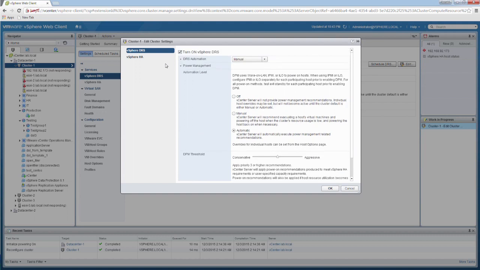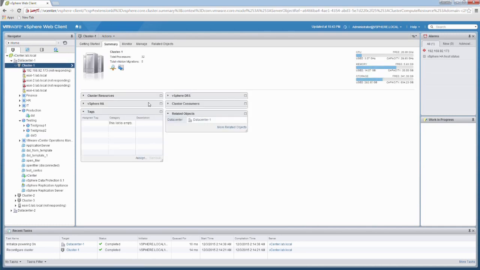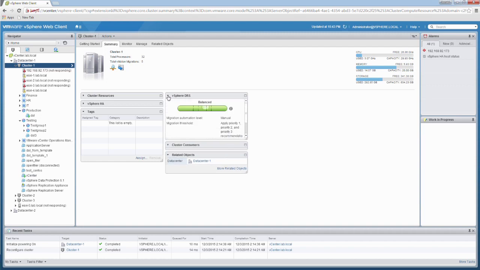And that's about it for DRS. Also at the cluster level here, it's under the summary tab. So under the summary tab for our cluster, if we were to go to vSphere DRS here, it will show us our current recommendations here.